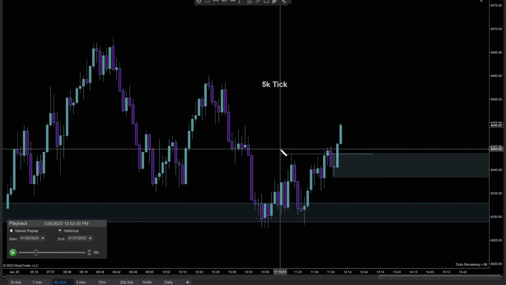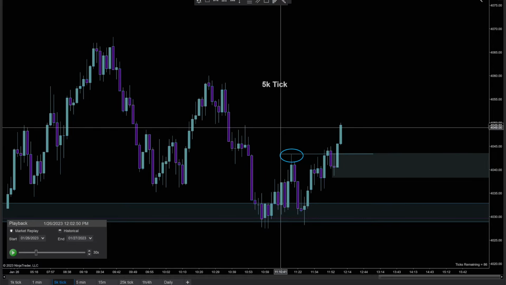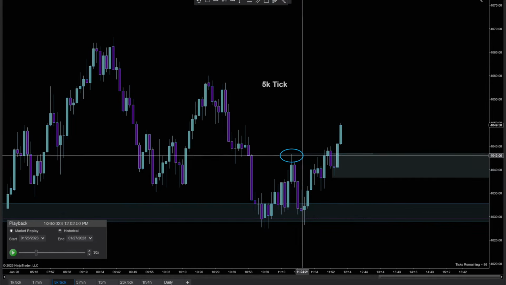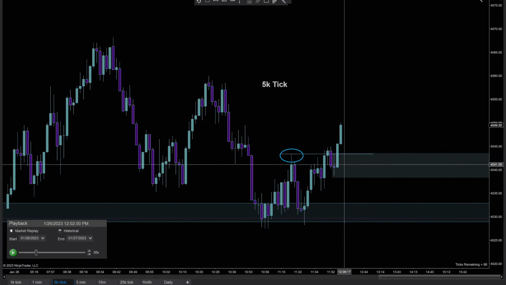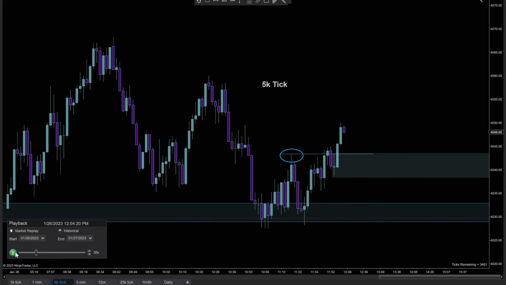This one right here, okay? So a retest of this high would also bring us into this demand zone. So that makes this trade much more interesting to me, much higher conviction. So now all we do is wait for price to come into that zone and at least touch it.